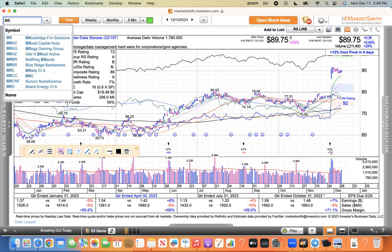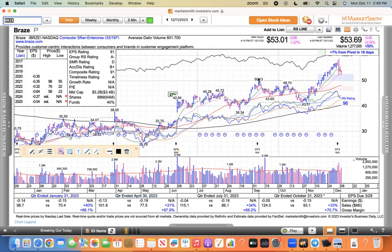Braze — another stock I like for longer term, but it didn't gap out of a base. It went up to like $64 after hours on its earnings report, then pulled back to the 21, and now it's just squatting there at the 21 doing nothing wrong. It had already moved like 20% out of the base from around $50 past $60. You can't expect more than a 20-25% move out of a base — any more than that and you're getting a little greedy.